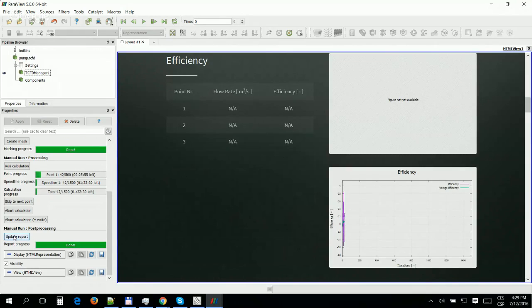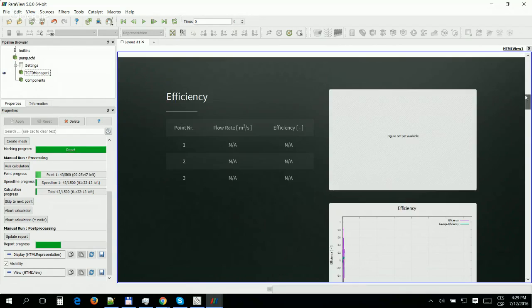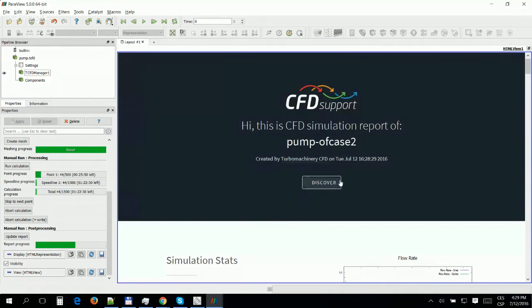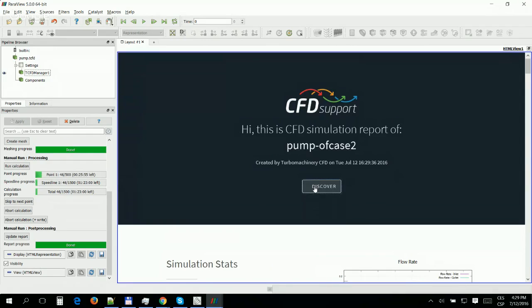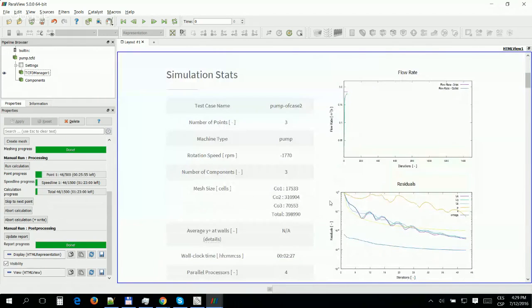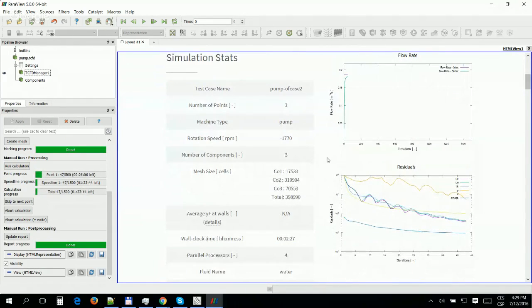Maybe I should update once again because these results are too early. So I'm updating my report again. Okay, so it's converging.